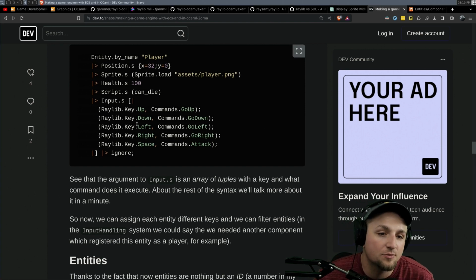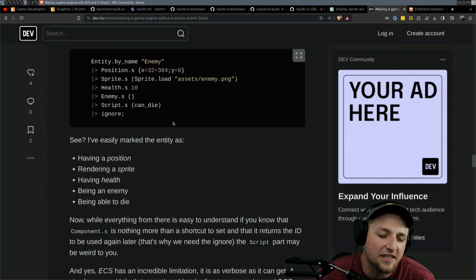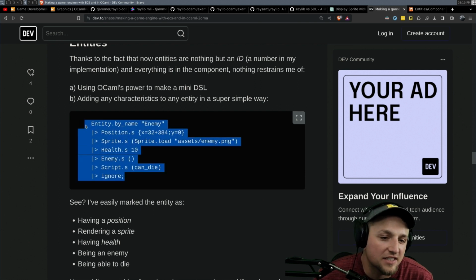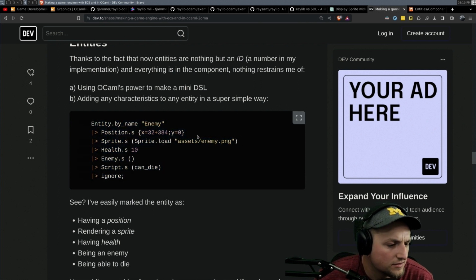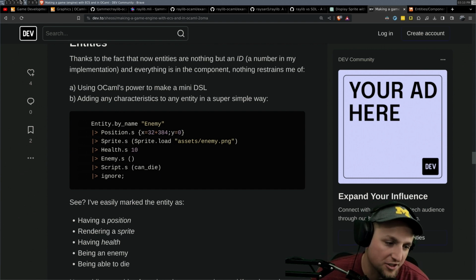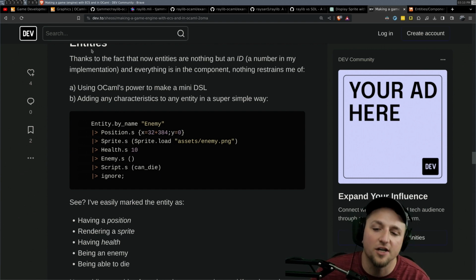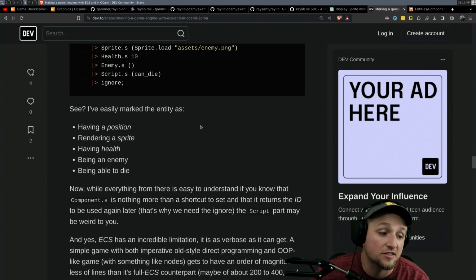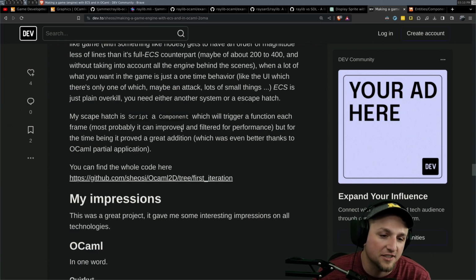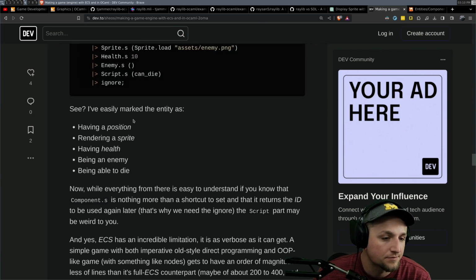Right, we can just do some good old trig. But that kind of assumes that we're just going to do rectangles most of the time. So like sprite, health, enemy, script. I'm not sure. I'm not convinced I like this. What's the game concept? I want to make Vampire Survivors / Halls of Torment. We'll start there. That's where I want to start. And then I have some ideas for things that I'd like to try later.